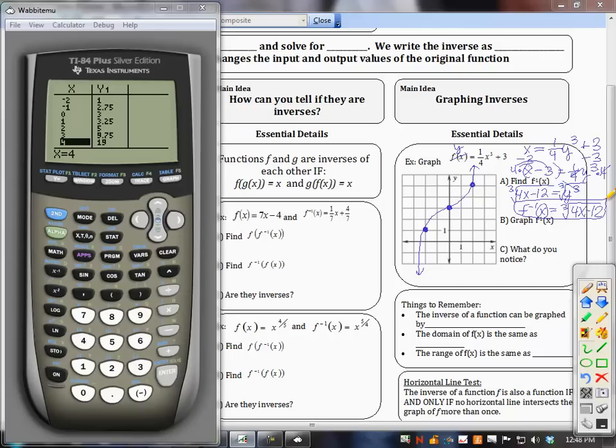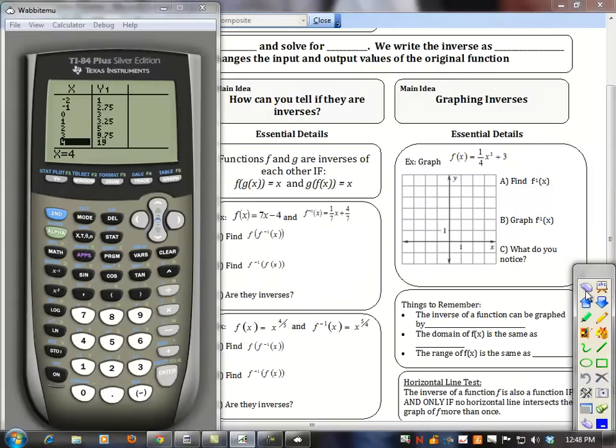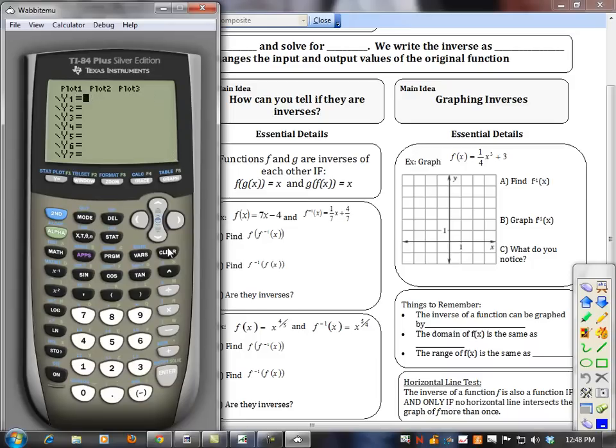Okay, now if that's my inverse, they asked us to then graph it. Okay, so I'm going to go back to my grapher. And in my y equals, let me get rid of this one a second, I'm going to cube root. So I'm going to go to my math function again, and let's cube root 4x minus 12. And close my parentheses. All right, if I go to my graph, take a look at what it looks like. Oh, kind of an S-type shape.